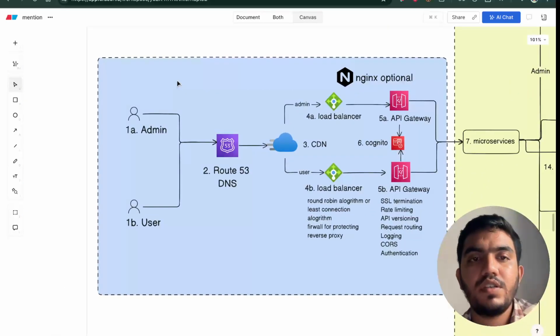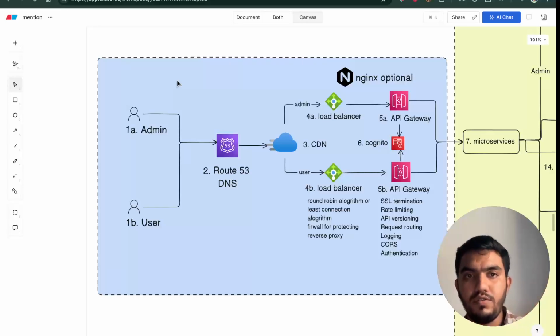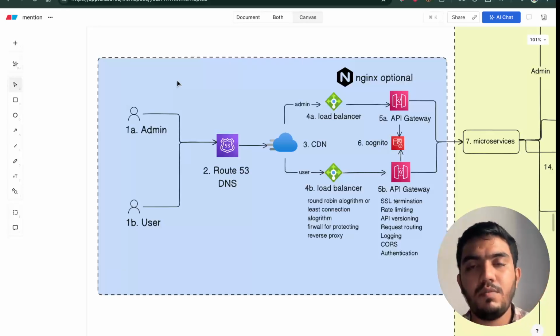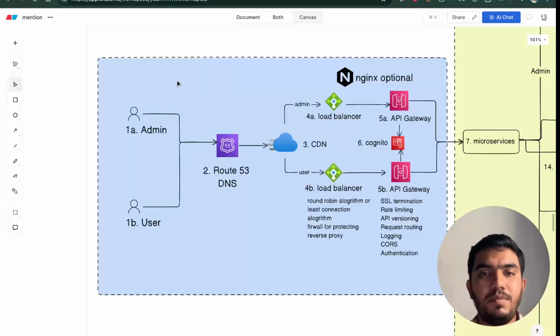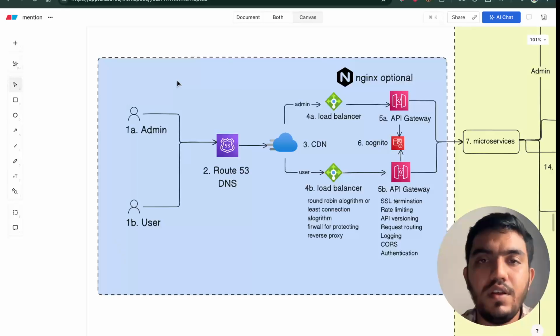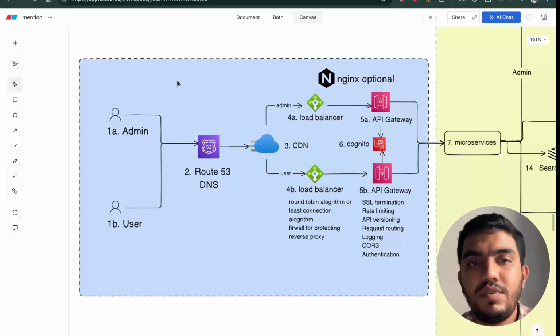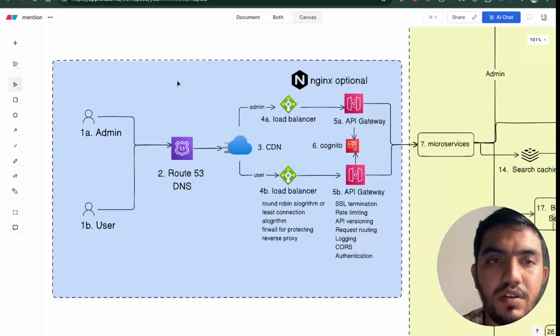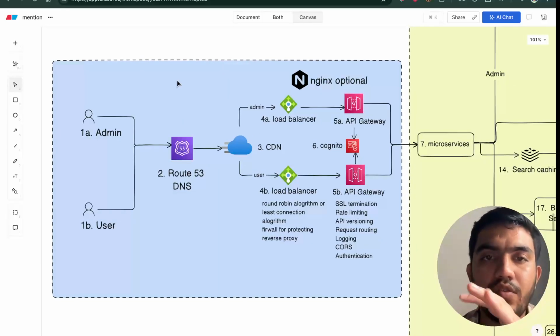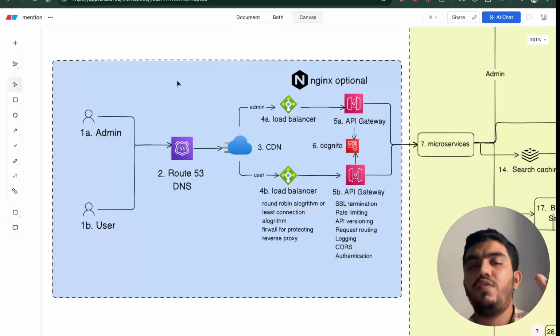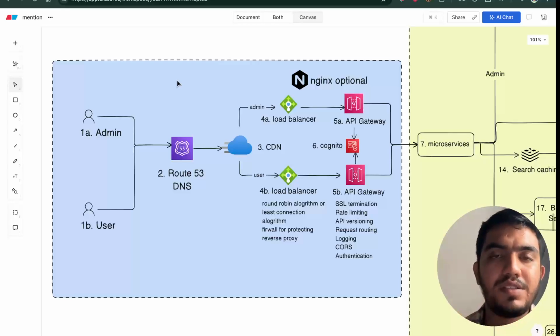This is the first phase, where the user can be either an admin or a user. Admin means the hotel manager or the management, where hotel details are updated day to day or whenever required. So let's assume a user comes and requests something. Then there will be a DNS resolver, basically a top-level resolver. For now I use Route 53 so that it can know whether the domain the user is requesting is valid, whether the domain exists, and whether the domain holds a public IP. When the domain is resolved to the IP, we will hit the nearby CDN.